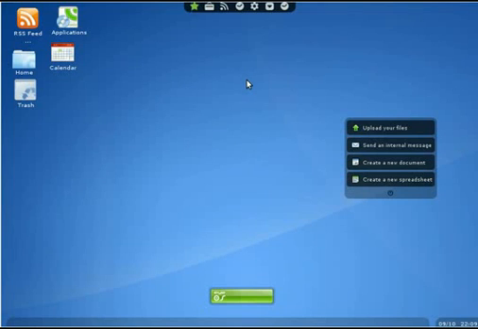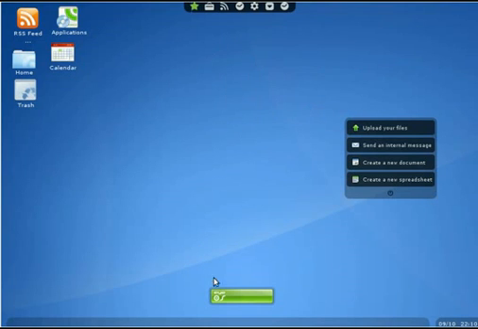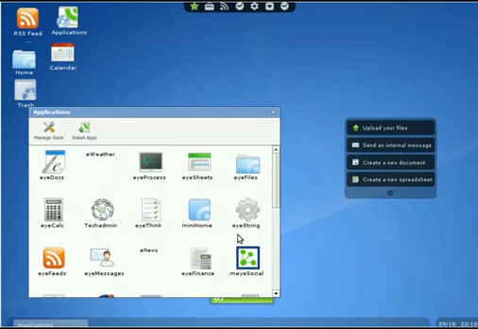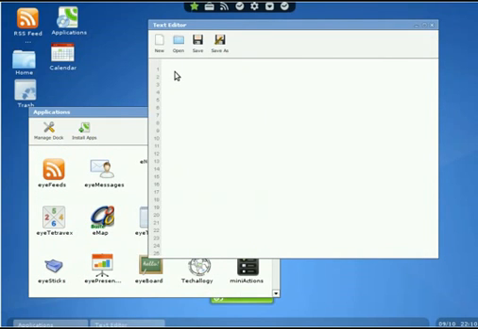Now, on our default install, there's more than one way to get to our notes. The first way is to go to our iDock up here and go to Accessories and then Text Editor. The other way is to go to our iOS bar, go to Applications, and if we look around, we will see iNotes. Here it is. It's got numbers down the side that will help us out later on.